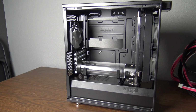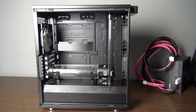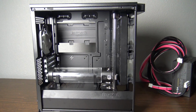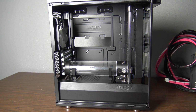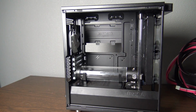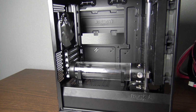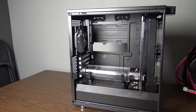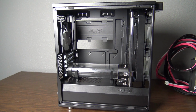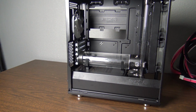So considering I have this build going right now in the Fractal Design Define Mini C, and it's kind of on hiatus while I'm waiting for some parts, I figured I'd go ahead and do some filming. I already have what I believe is the layout that I'm going to go with. That may change depending on how things go when I get some of the other parts in, but I believe it's going to work out just fine. The Define Mini C is actually really small, a lot smaller than I expected, but that's good. I like doing these small form factor builds. They are definitely challenging, but the end result is pretty rewarding.